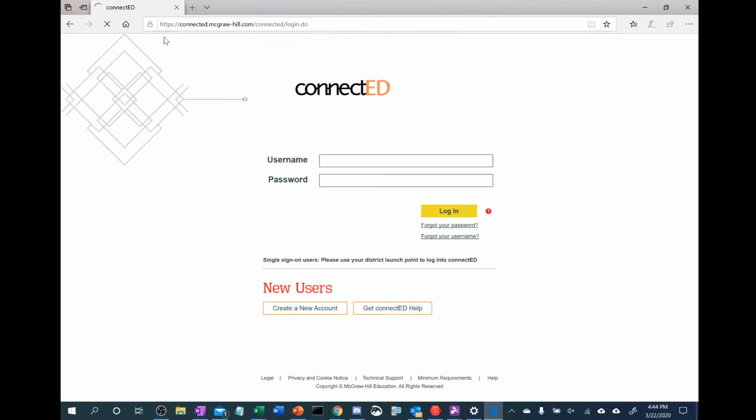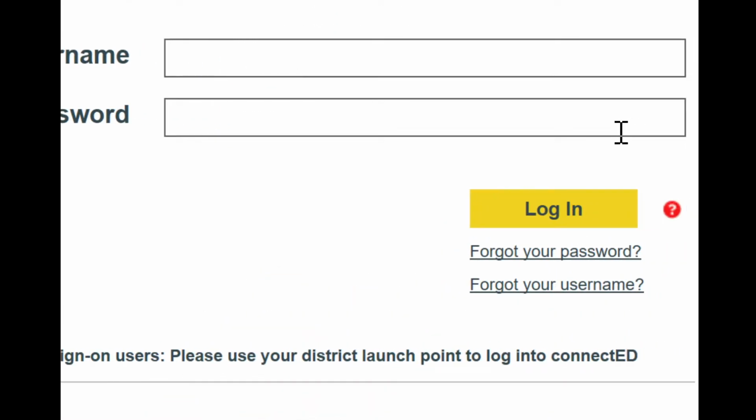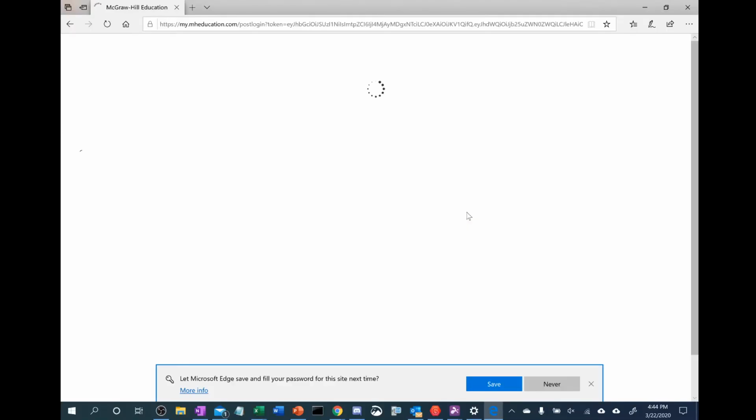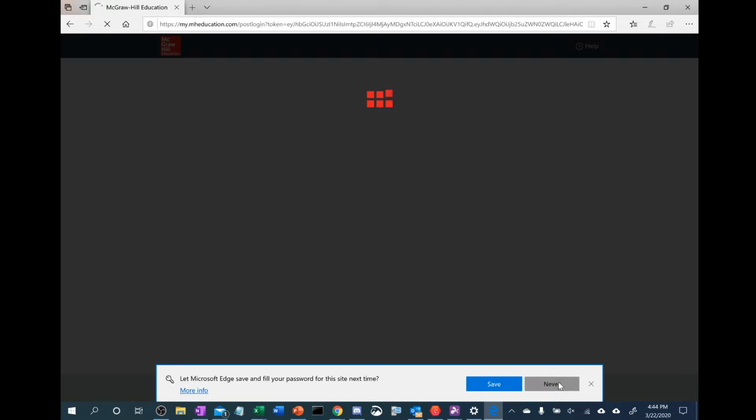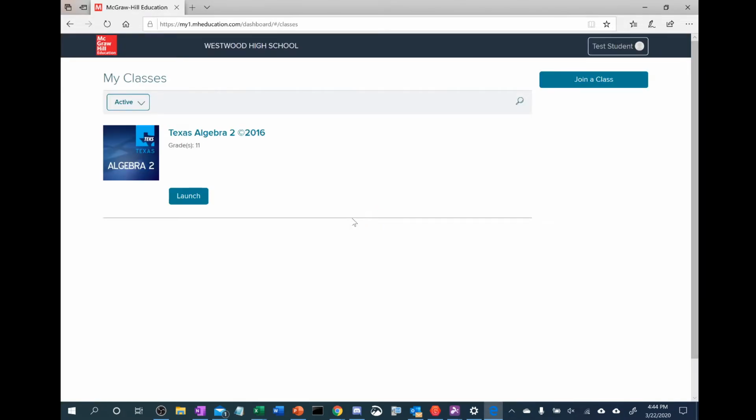Okay, we can navigate there now. So here we've got this username and password that we need to fill in. We'll use the same account we used before. TS lunch code, and then that password I created. Okay, click login. And here's what your dashboard will look like.